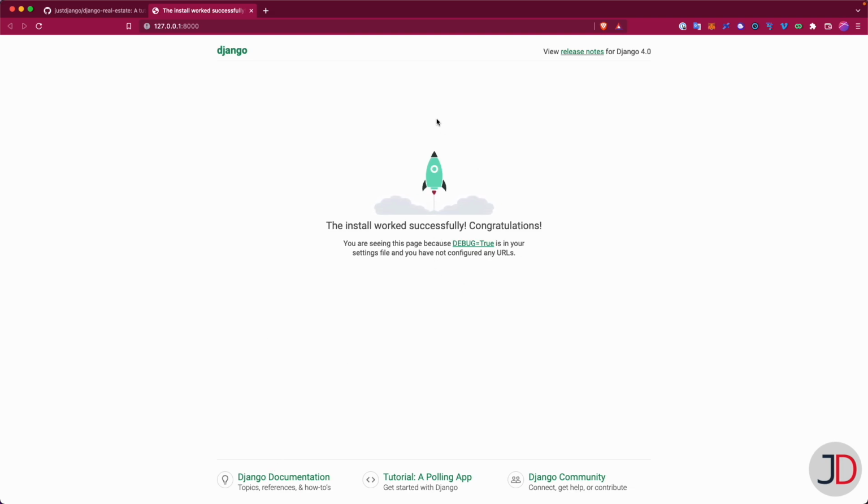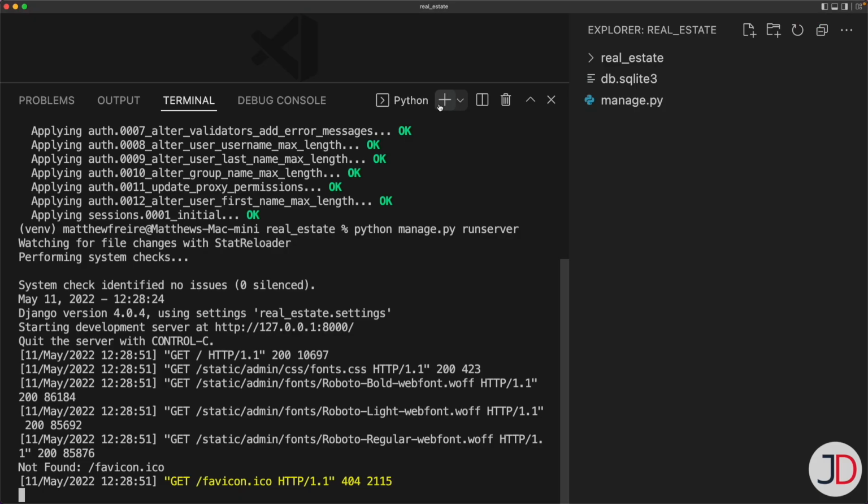You can actually click on that link and it opens up in the browser and you get this greeting screen from Django, which just tells you that the project is running and we can now actually start working with our Django project. Everything seems to be good. So the first thing out of the box that I want to show you that Django provides is the Django Admin. This is one of the most enjoyed features about using Django because Django provides this to you right out of the box and it's very convenient.